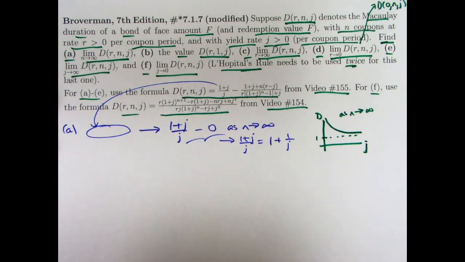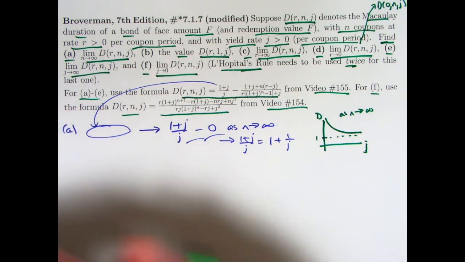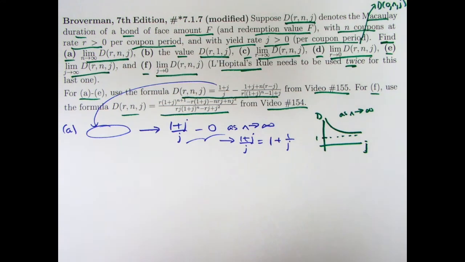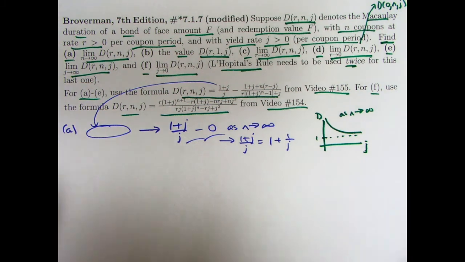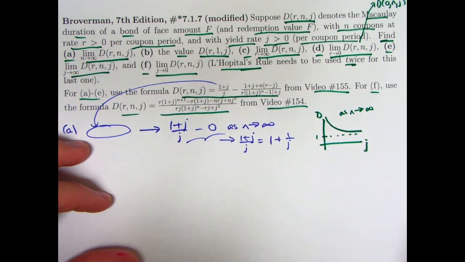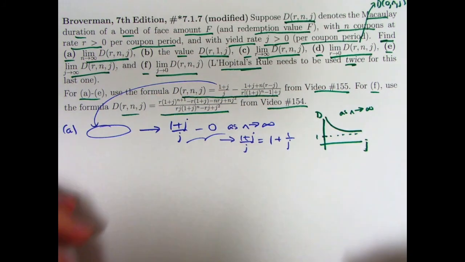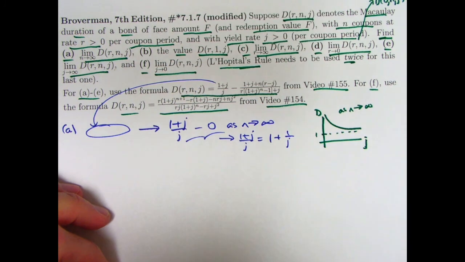Got a lot of coupon payments. If j is really large, it doesn't matter. The present value of the coupon payment for the first payment vastly outweighs the present value of the coupon payments for later payments. Because j is so large, those present values get really, really small. That's the intuition. Remember, the duration is a measure of kind of the average time of payment weighted by present values of those payments. And so this is saying the first payment at time 1 is weighted much more heavily for large j than later payments are, because the present values of those later payments are so small.